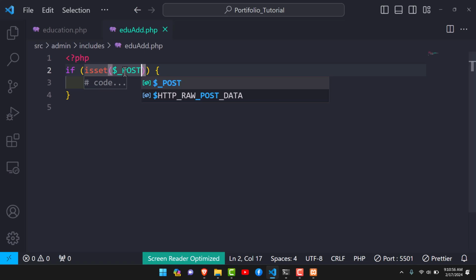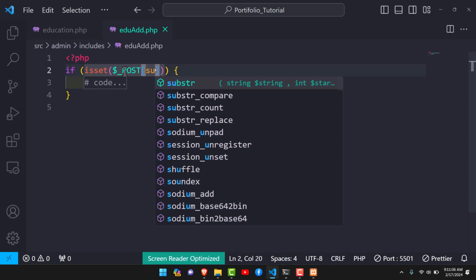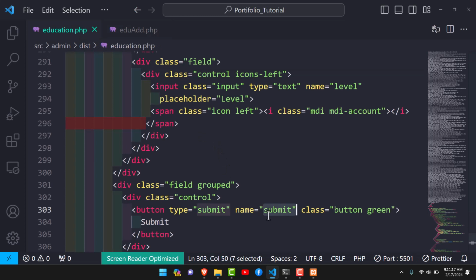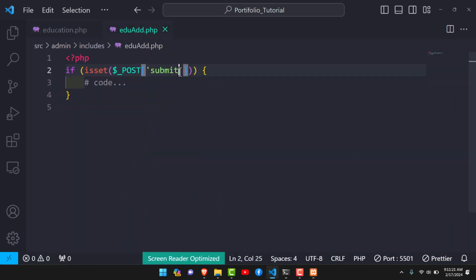And here I'm now going to target the name of the button that I'm expecting to be clicked, and of course this should be in single quotes, submit. So if you give the button a different name, that's the same name that you should use here, because that's what you're targeting.